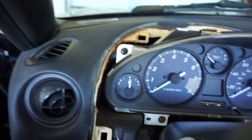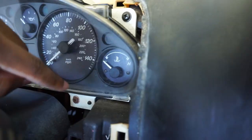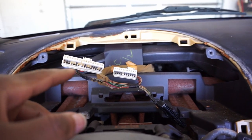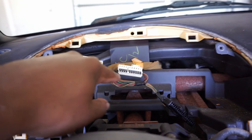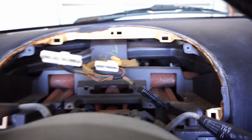But now I believe all I have to do is loosen these four screws. 1, 2, 3, 4. Loosen those, and then I should be able to see the wiring behind this to undo it. And just like that, I removed the instrument cluster's wiring, which is these two white clips or wiring pieces, and then this black one. And yeah, here's the old cluster.